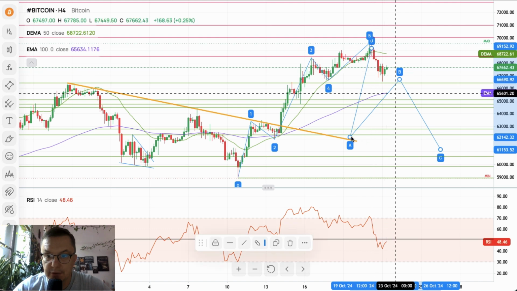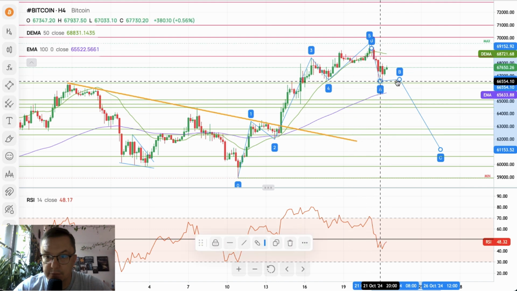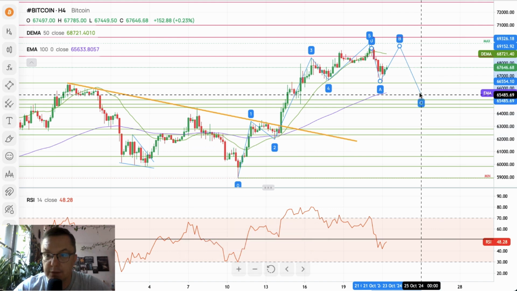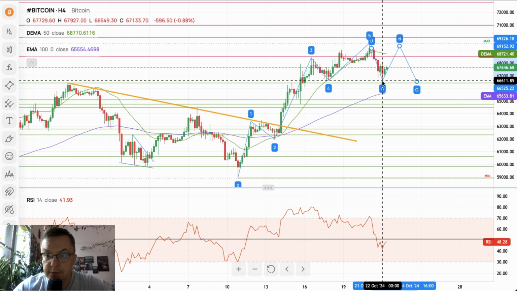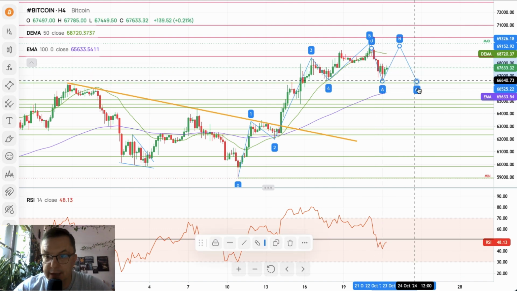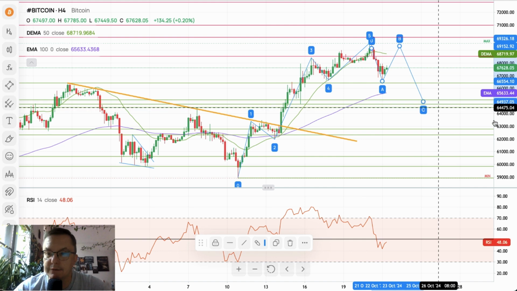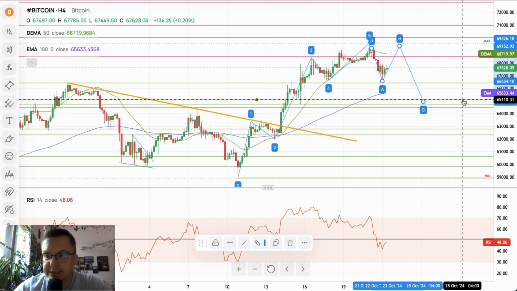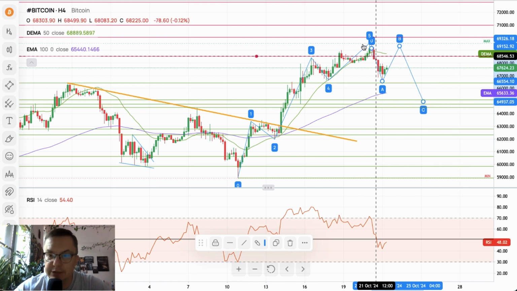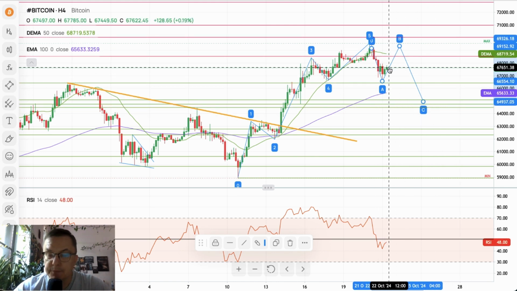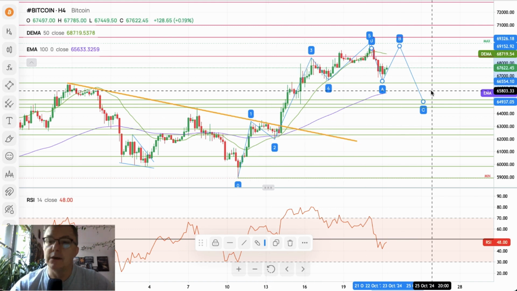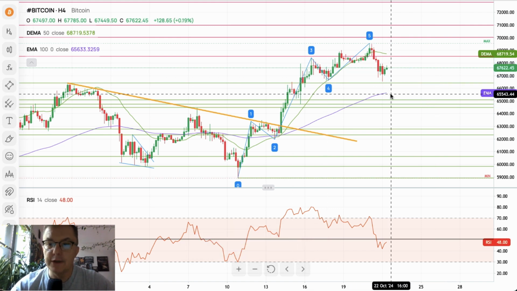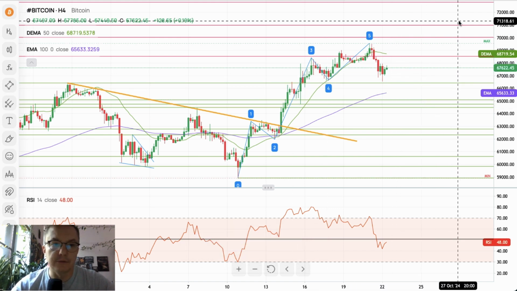So let me just move my old labeling for the corrective cycle. Okay, so we got wave A to the downside here. Maybe we'll do something like this. That's quite a probable scenario. The first one, when wave C is completed just in the area of wave A, and then if that's not enough, then we will complete wave C around the demand zone between 65,110 and 64,475, and then with that correction, which would be a visible correction because it will be bigger than any correction here, wave 2 and wave 4, we have of course the overbalance of price and time in that situation. When we're done with this correction, the market is ready to rally higher.